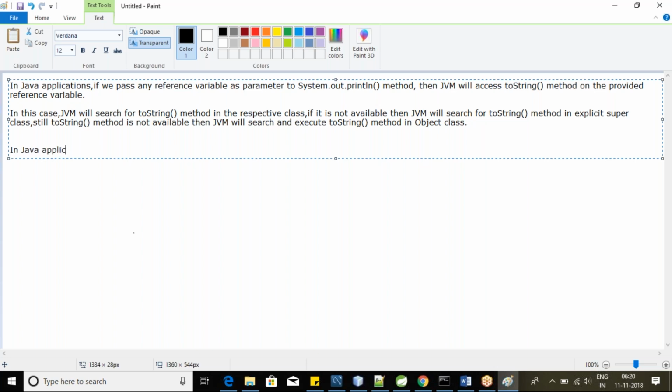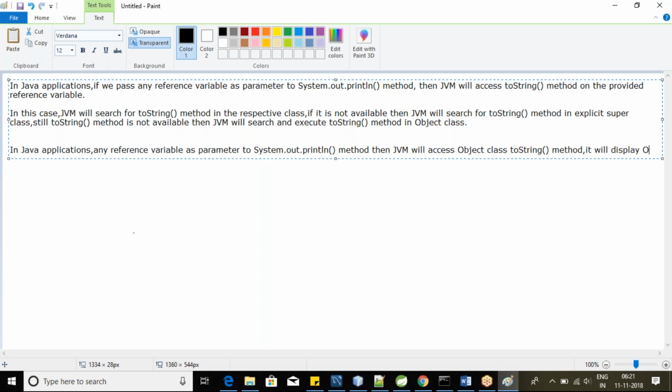So in Java applications, if we pass any reference variable as a parameter to the system.out.println method, then JVM will access the object class toString method.